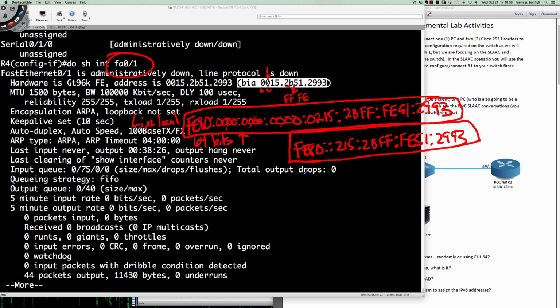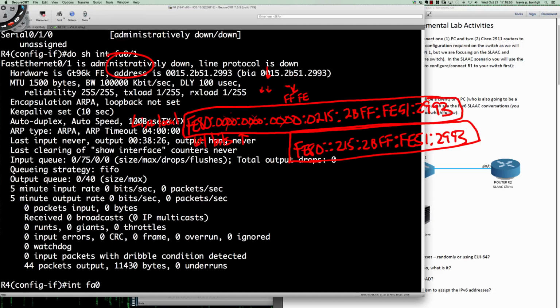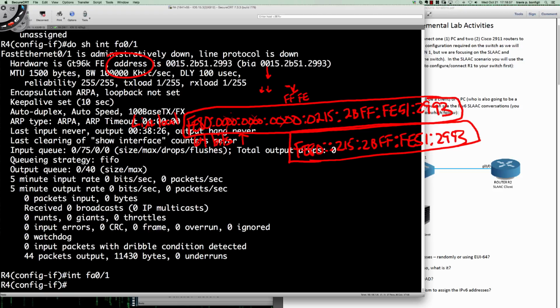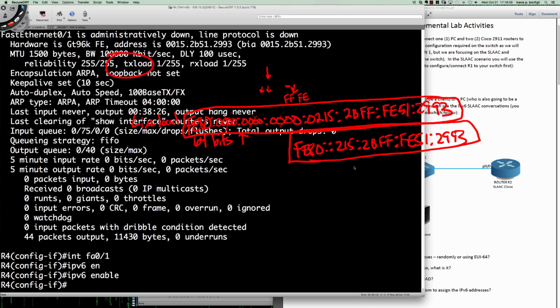Let's jump into FA01. I'm going to type IPv6 enable, and this is going to be a tough one here. So I'm going to leave that up on the screen instead of trying to clear it and rewrite it. So let's say Control C, and I'm going to go into interface FA01, and let's say IPv6 enable.